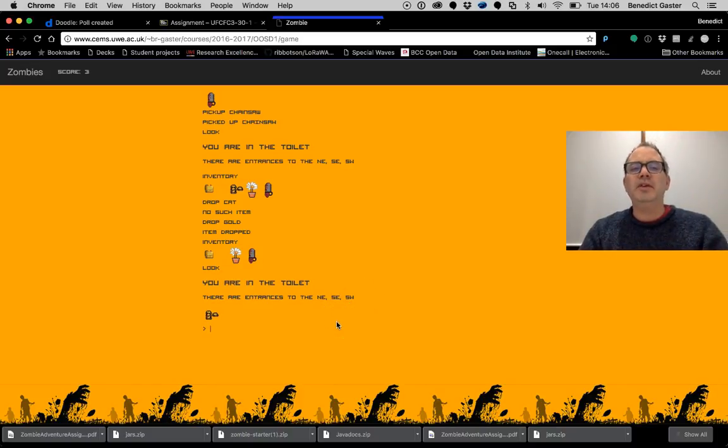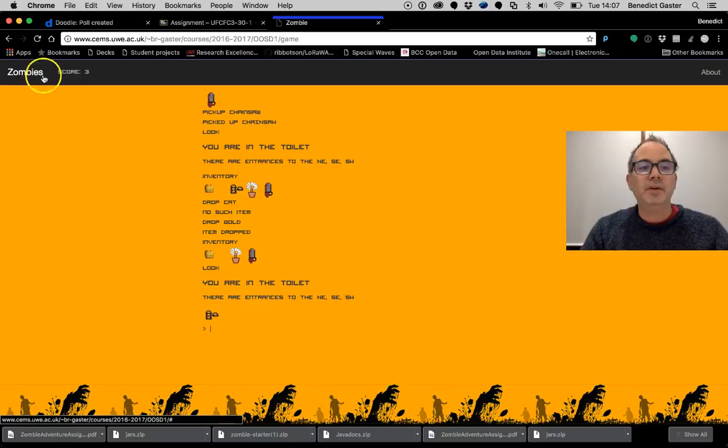The gold is not really that useful, it just allows us to pick things up. Just something that we can collect. It doesn't do anything in the game. The daisy and the chainsaw are not the case. They actually kill zombies. Okay, there's no zombies in this room, but if there had been when it started, then on the top left here, it says zombies and score.